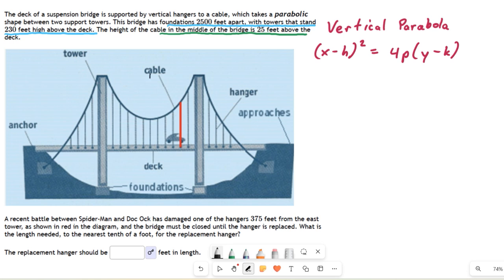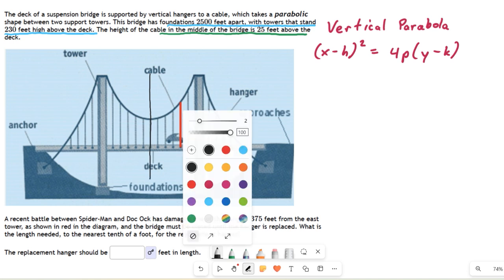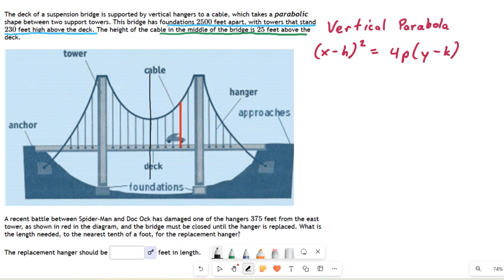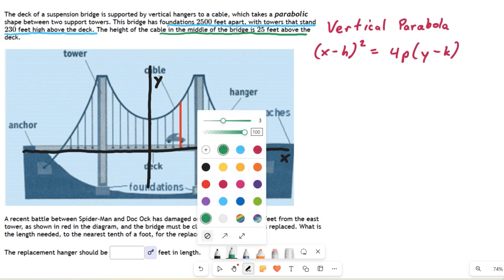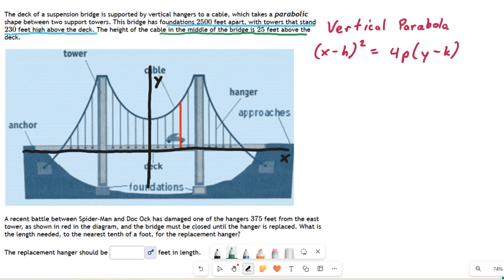Now watch how I'm going to draw my coordinate system. This is usually an important decision you have to make. Where is your coordinate system? I'm going to make a nice thick, big beefy XY coordinate grid like this. So there's my XY. Can't miss it. And the way I'm going to interpret this information given to me at the beginning is this way. I'm going to take that middle of the bridge information, and that's about the cable right here.